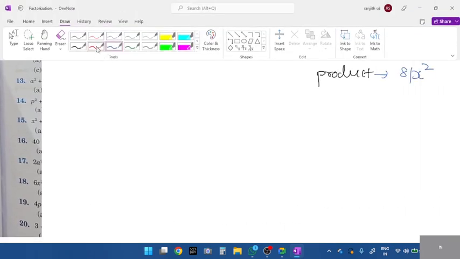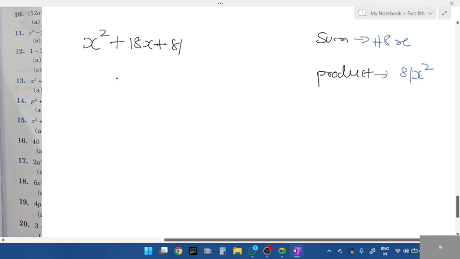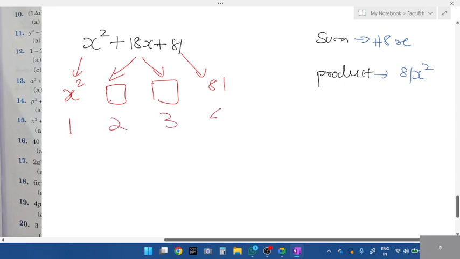So the concept here is try to understand when there are three terms, nothing is common. Then what we do is you'll have this x square as it is, this 81 as it is. This middle term you have to split into two, students. You have to split into how many values? Two values. If you split into two values, total how many values do we have then? First, second, third, and fourth. After that, what we can do? We can group into two values and factorize, right?